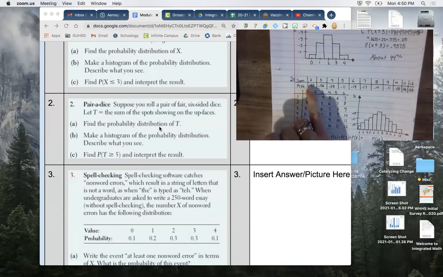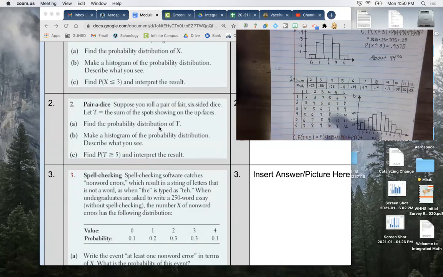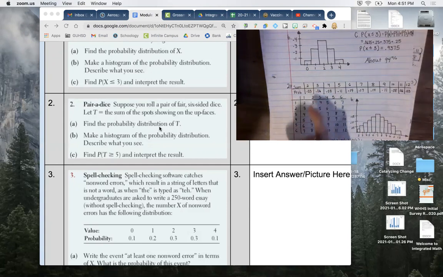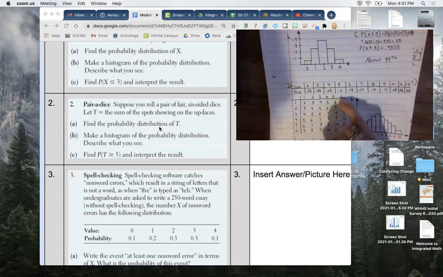You could roll a 1 and a 1, you'd get a 2. A 1 and a 2, you'd get a 3 as your sum. 1 and a 3, you'd get a 4, and so on and so forth. You can see I've made all these, like a 6 and a 1, 7, 6 and a 2, 8, all the way to a 6 and a 6, where you get a sum of 12. So to get these probabilities, I found the probability of getting a 2 is 2 out of 36 different possibilities. The probability of getting a 3, well, there are two threes, so I took 2 out of 36. The probability of a 4, 1, 2, 3 out of 36, then 4 out of 36.